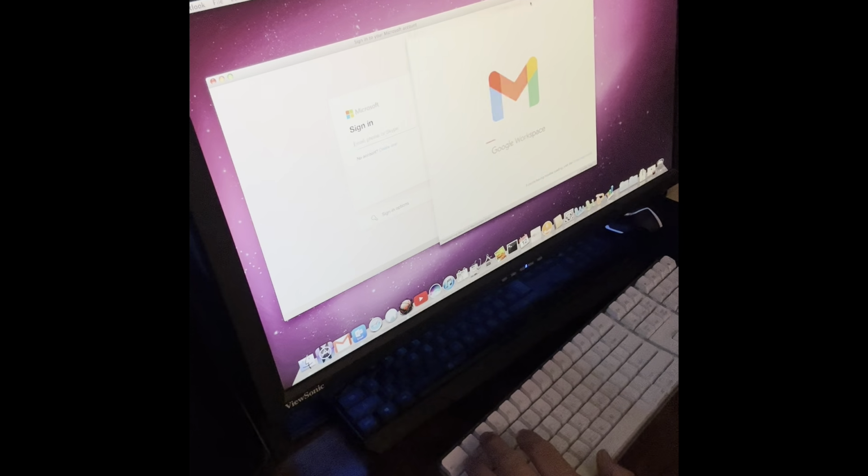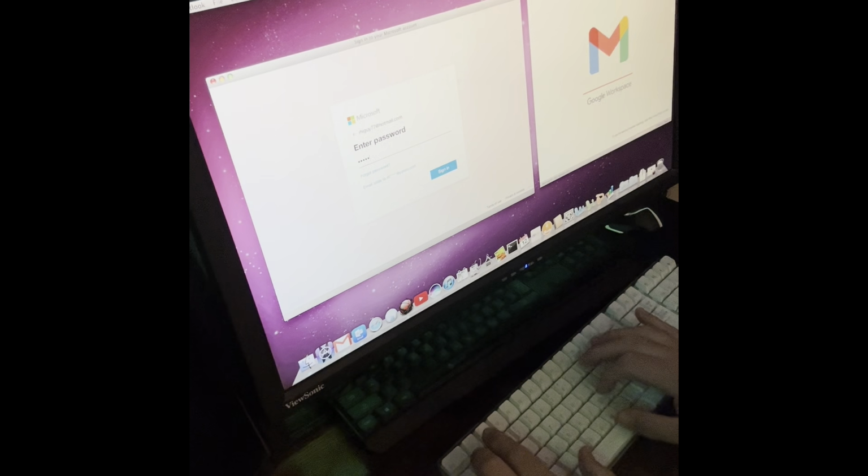So let's see here. It's just going to chug along. Even on this faster Power Mac G5, it still just takes a while. And while that's doing its thing, let me get into my Outlook.